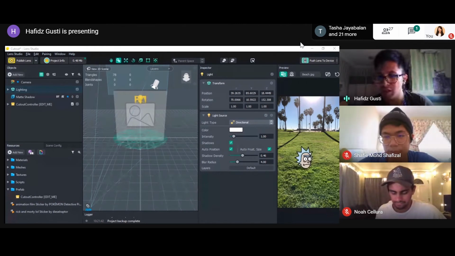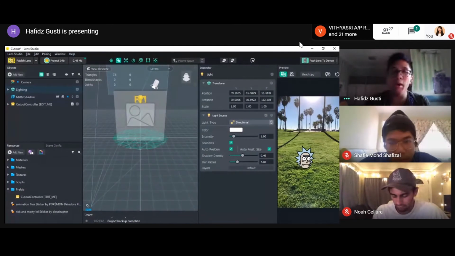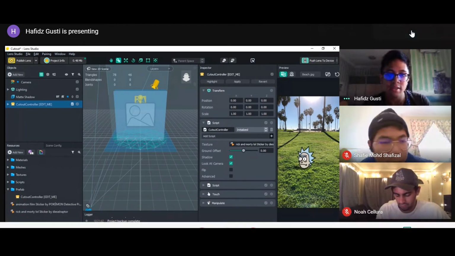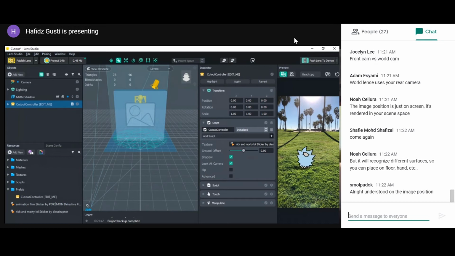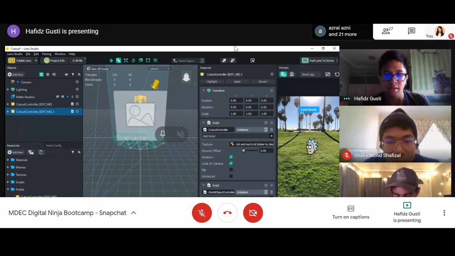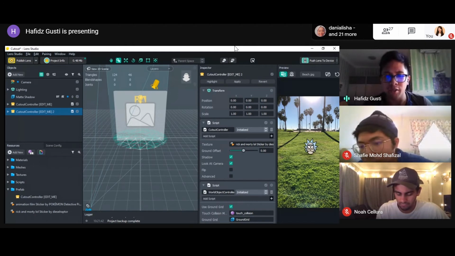Great. No worries. So now actually what we're going to do is that now I have one object, I can actually make multiple objects. It's pretty straightforward. What you have to do is just right click the cutout controller, click duplicate. So now I have two images, but I only see one on my preview panel.